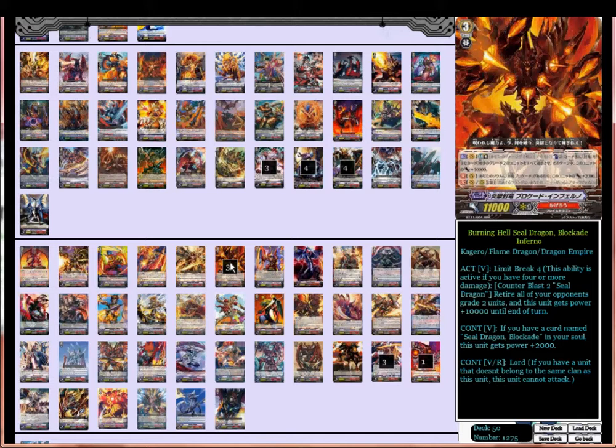This is crossride, so obviously you should know what crossrides do. Pretty good. If your opponent has a full field of grade 2s, just retire it all and gain 10,000. So he can go up to, depending if you breakride that same turn, 31 if you have crossride ability, 33. If not, he can go up to 21 or 23 by himself.